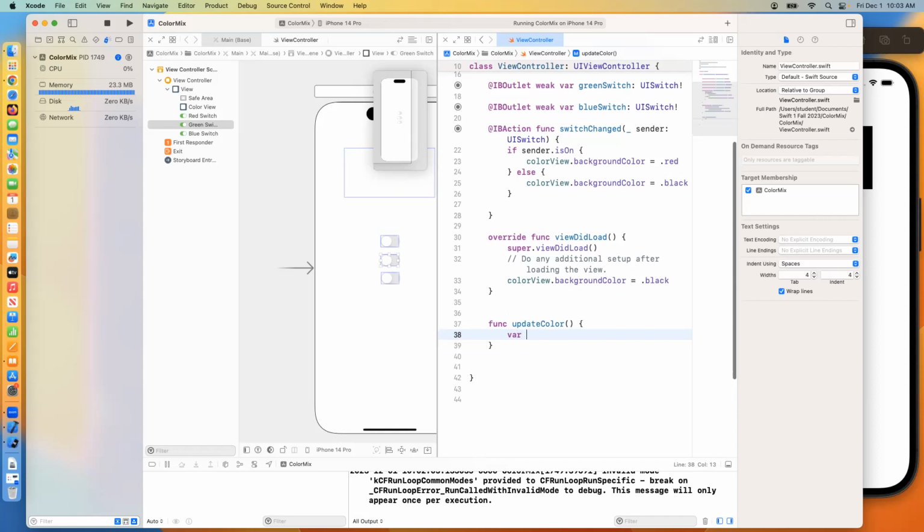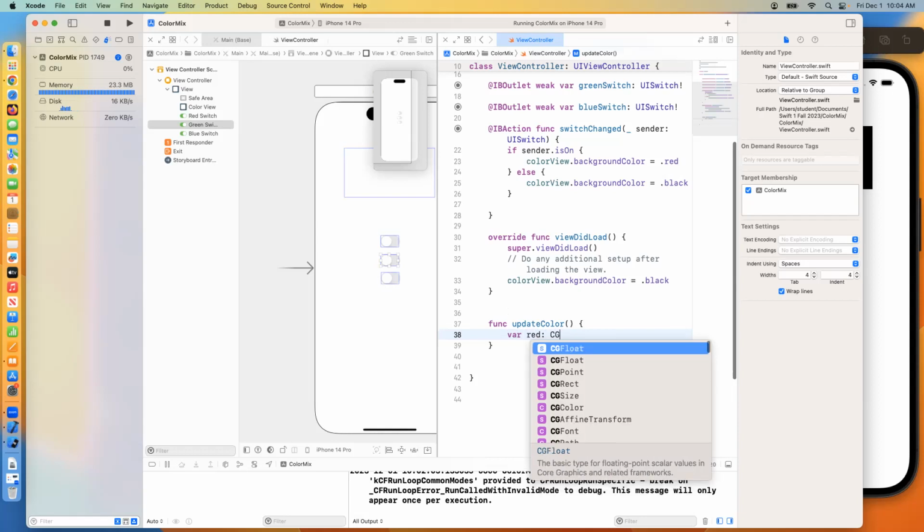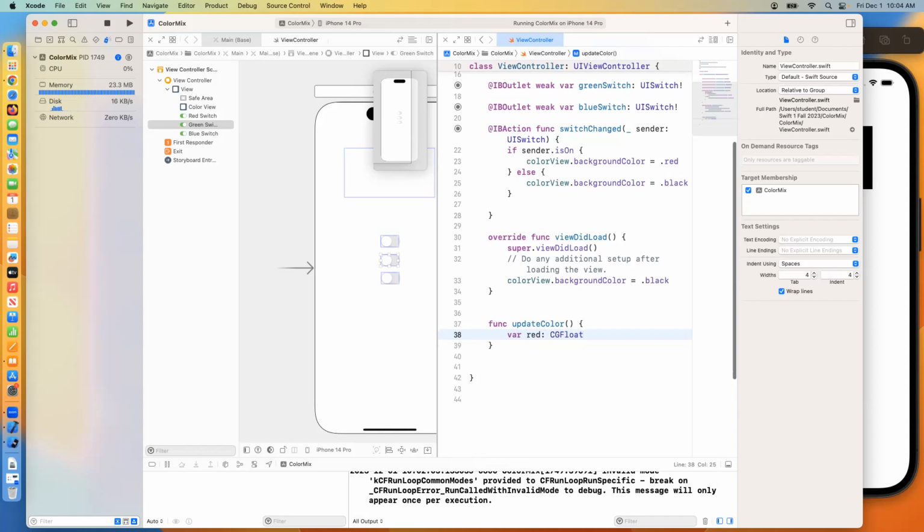We're going to set up three variables, red. I want you to pay attention to this technique, because we are setting a CGFloat. Basically, they put in a floating point value to determine the color, right? We're presetting it to 0. We're going to do the same thing with green and blue, so you can just go ahead and code those. green: CGFloat equals 0. And then another variable, blue, also 0. All right, so there are our variables.